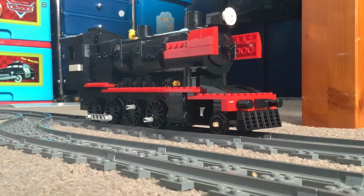Now the cab is different like all the other steam locomotives, and there's a ton of cab detail in there as well. So I bet you guys are surprised that in such a short amount of time, this J-Class is almost complete, which is actually kind of a new record, because steam engines or trains nonetheless take a long time to complete. So I worked on this guy yesterday, so it was Wednesday, and I spent a total of 6 hours constructing this. It was a long time. I had fun though. It was really fun to put together, and there was a ton of bricks I had to add onto him. And now he's almost complete, as you can see.